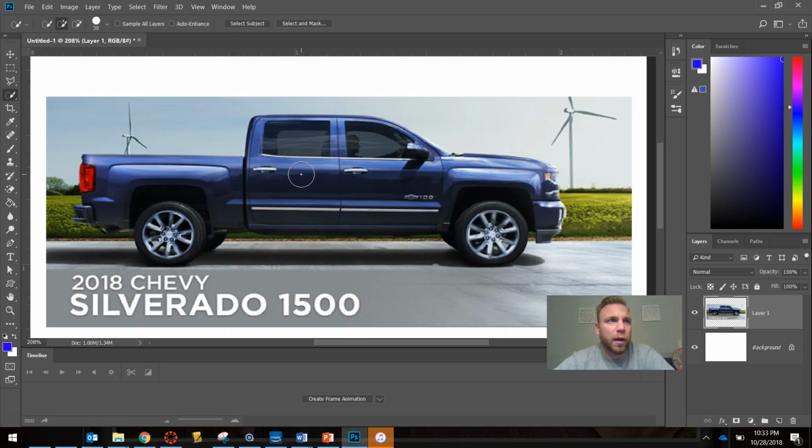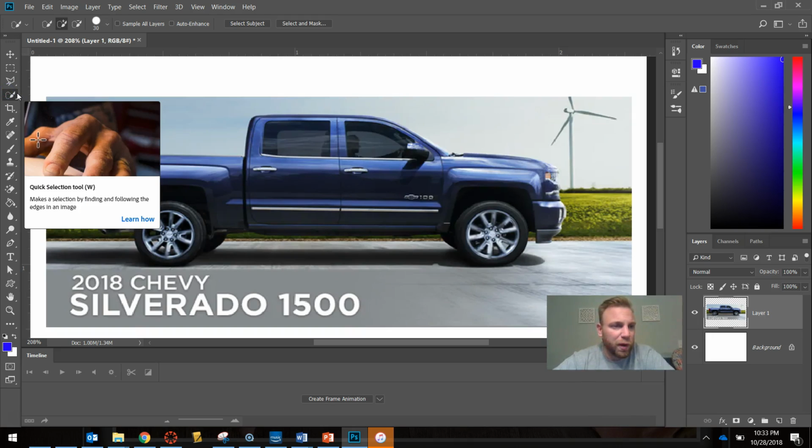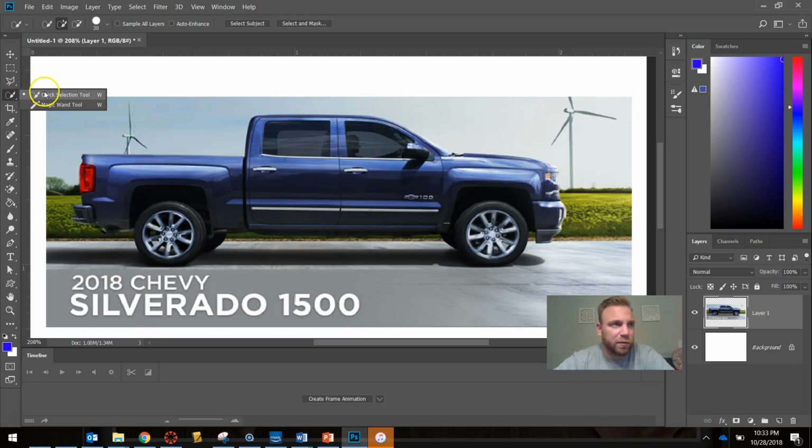Alright, so we're going to go ahead. I chose the quick selection tool. Alright, so that's this tool right here. Then from here, all you're doing is, if you notice, I got my brush, it's the circle changing. In this case, I want the brush, and if you look right up here, that's the size of the brush is changing. I want my brush to be about yay big.